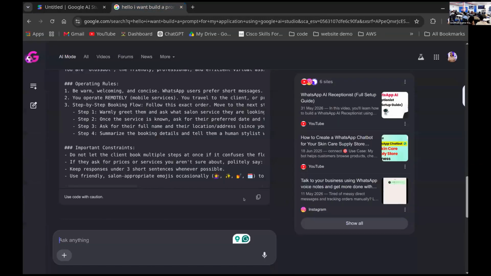Since I already have my chat here, I'm going to say help generate a master prompt, help generate system instructions. They are called system instructions. System instructions to give Google AI Studio. Then it's going to give them for my specific project.